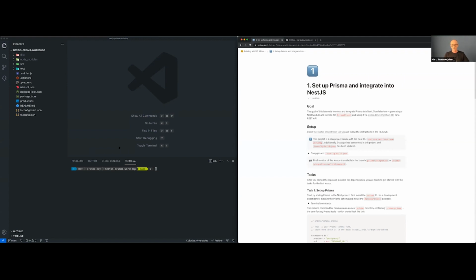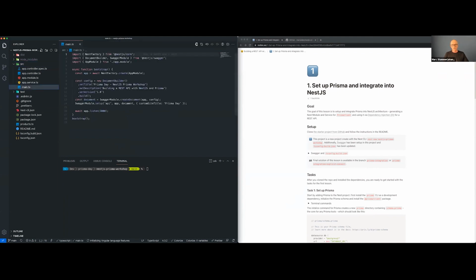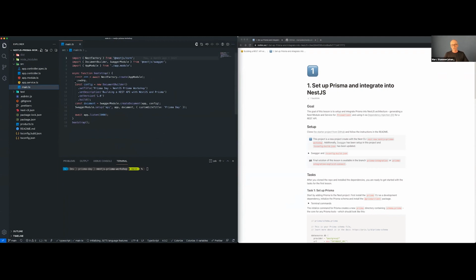I've already cloned the project here, as you can see. Just want to walk through the project quickly. It is basically generated by the Nest CLI. We have one thing added to this project, and that is the Swagger API.